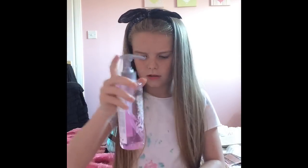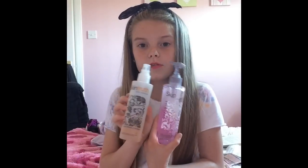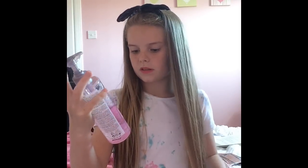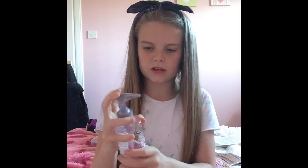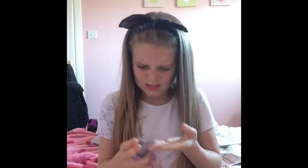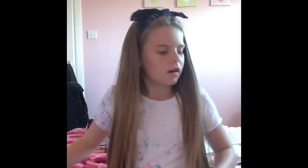Another thing I like is this other skincare. I think I had this in my last video — this is the second one I've had because it's so good. It's by Skin Truth; I think it's called Skin Care, but they're both from Skin Truth and they're really nice. This is just a gel type thing and you can put it all over your body, but I just really use it on my hands and face. I definitely recommend this as well — it's really nice.